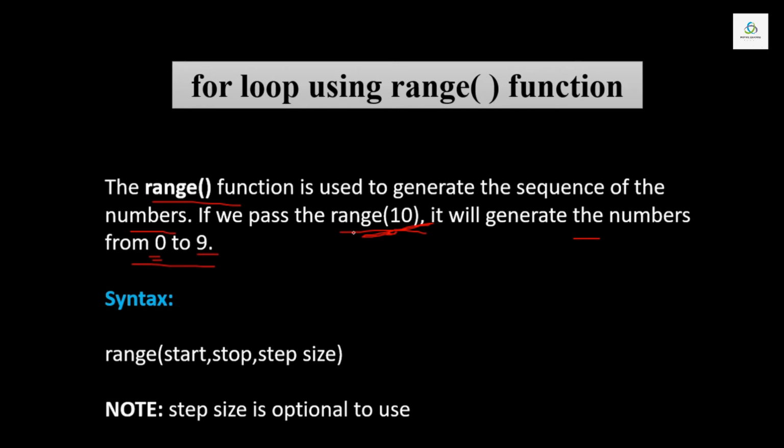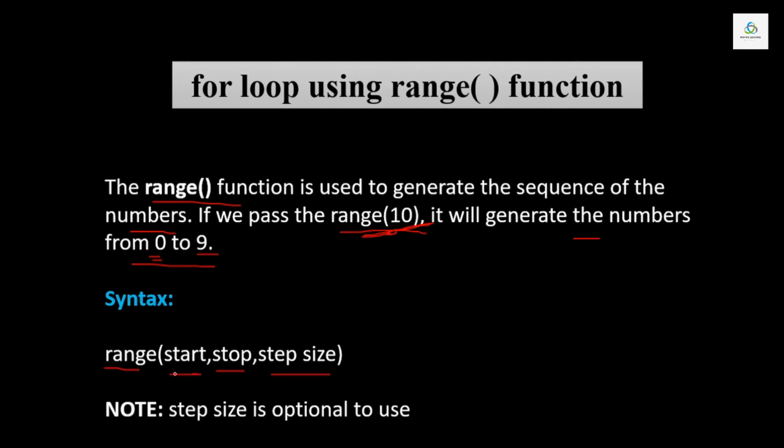Depending on this, the syntax is range, which is a keyword again. In the bracket, start means from where you want to initialize. Stop, where you want to stop. And step size. Step size is optional. Step size tells you by how many numbers you want to increment this variable.